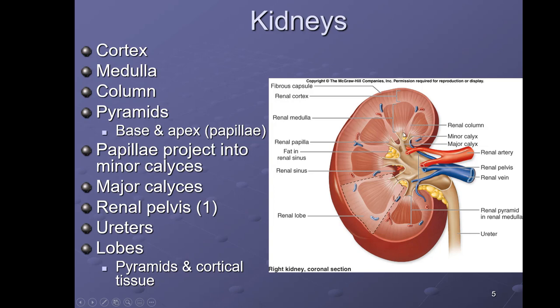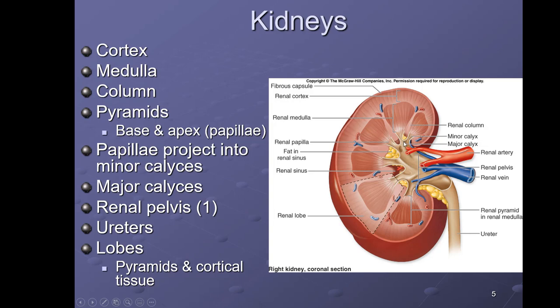Then after that, we have just different regions. We're going to basically trace the flow of urine through the kidney. When urine is actually formed, it's formed right here at the apex of the medulla, or apex of each pyramid. This apex region is also called the papillae of the pyramid, so renal papillae. When urine is formed here, it's immediately going to flow, we'll use this one because it's a good example, into this little tube called a minor calyx. Plural would be calyces, so these are minor calyces.